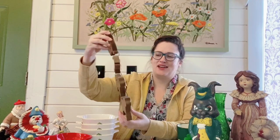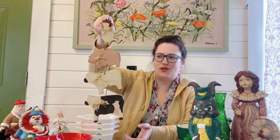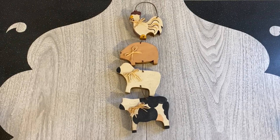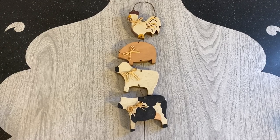I did pick up something a little more primitive and not vintage — I'm probably going to sell it locally or toss it up on eBay. It's kind of farmhouse-y. It's this little stacked wooden animal — not quite a wreath but a nice little wall decor piece. I thought it was cute. They had $3 priced on it and I think I could get about $15 to $18 for it. If anyone is interested, definitely leave a message below.